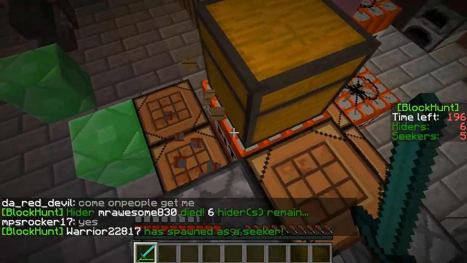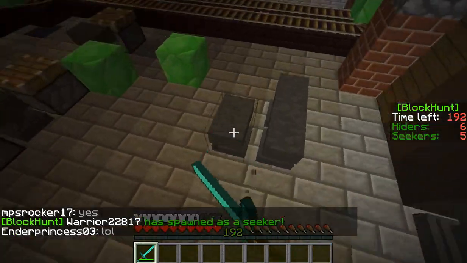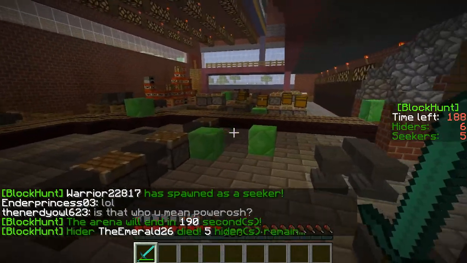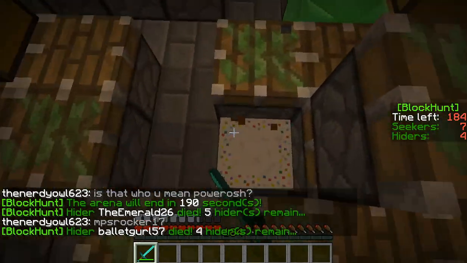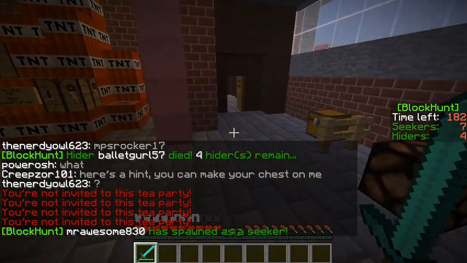Just gonna hit everything we see. TNT obviously does that weird thing. You're suspicious. We're suspicious. Come on. You look suspicious. Let's see if anyone is in my hiding spot. Nope. Oh, no one's next. Oh, I left my cake friend lonely. That's my good cake friend.